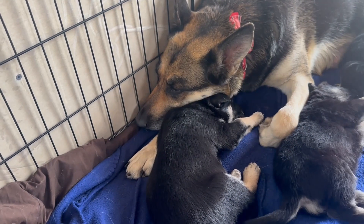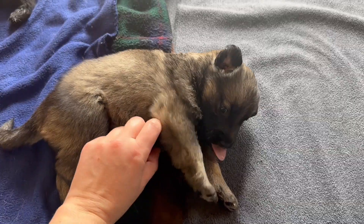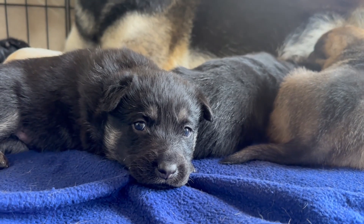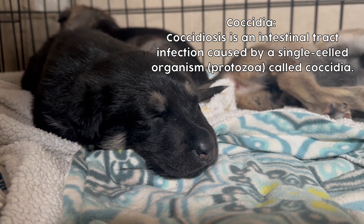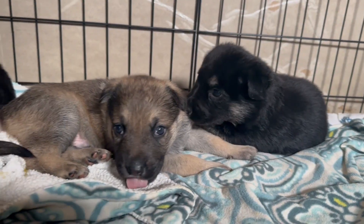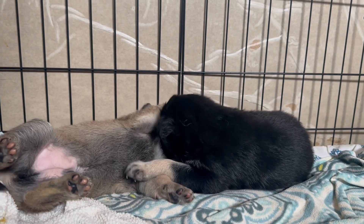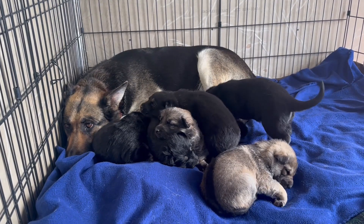Now let's get into what's been going on with the puppies. Where we left off in the last video, the puppies got their first round of dewormer and started some new meds after we noticed Charles woke up looking a little crusty one morning. I had also gotten a fecal sample for the rescue to give their vet for testing. They tested it and it turns out the puppies had coccidia — coccidia is a parasite and fairly common with rescue puppies and kittens, but it is serious and must be treated quickly. Now that we had some answers, we upped the dosage of metronidazole for the puppies to one milliliter twice a day and saw a bit more progress. After about a week and a half of meds, I'm happy to share that we've started seeing some normal poops, which is such a relief.